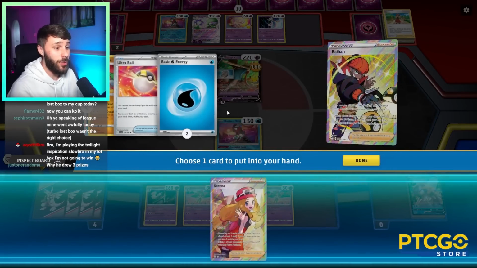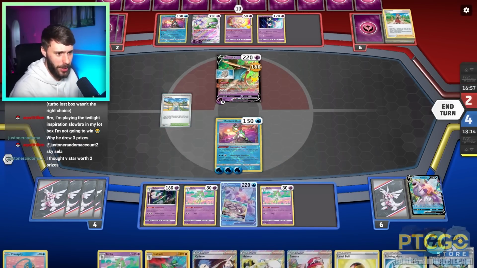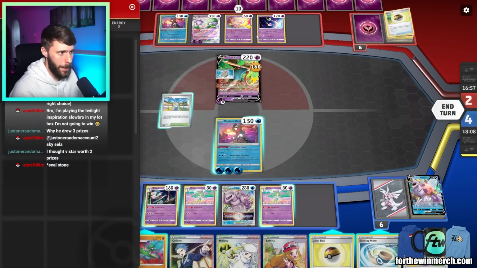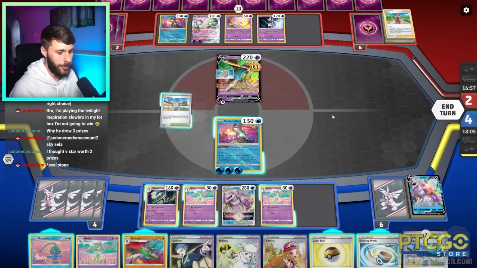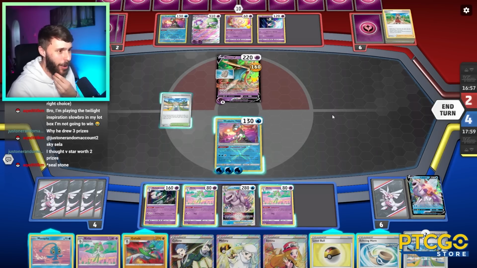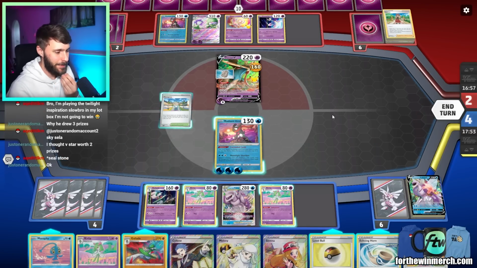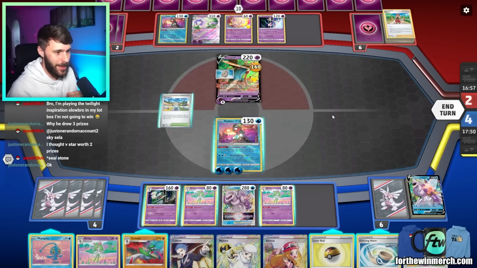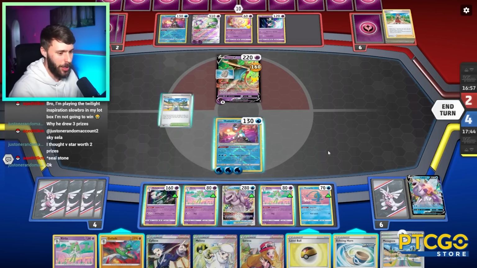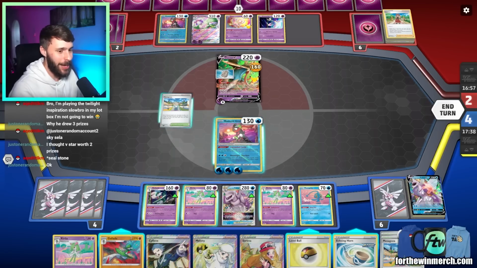Right, so two cards I need next turn. I need Serena plus Water Energy. Oh no, I can't do that though, can I? How am I getting Palkia charged up next turn without Melony? I didn't think about that. Right, let's bench Manaphy just to increase our Palkia's damage when it comes out. I'm a bit scared to draw very heavily now because I think we're out of Judge.